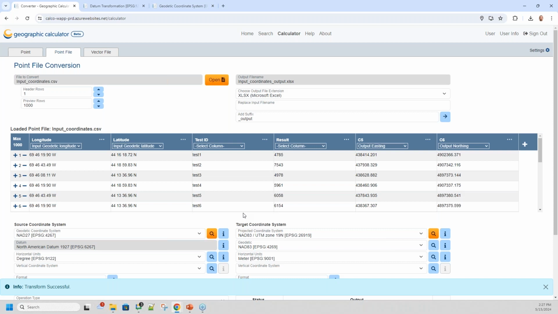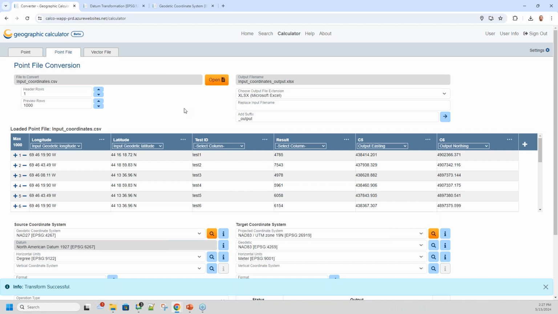Then upon processing, it'll go out and grab the entire file and process the entire file. This is similar to the desktop software, has a similar setting, but it's laid out just a little bit different here. So for preview rows, it defaults to 1,000, and anything less than 1,000, it's going to load the entire file. If you had 2,000 records, it's only going to load the first 1,000 records, but process will process them all.